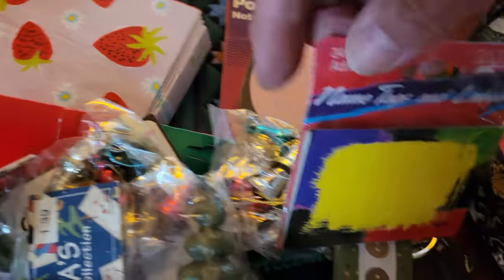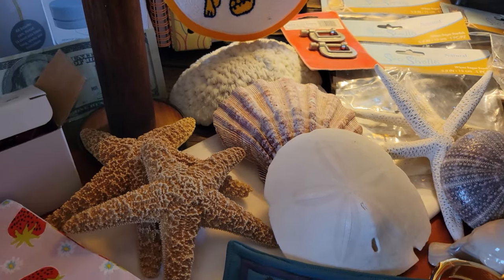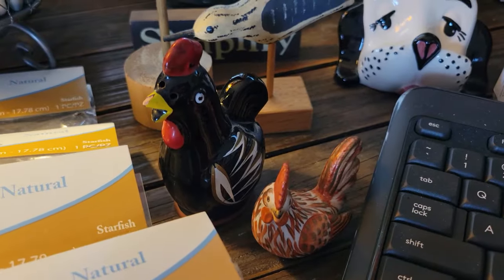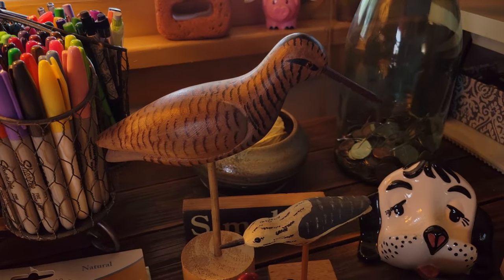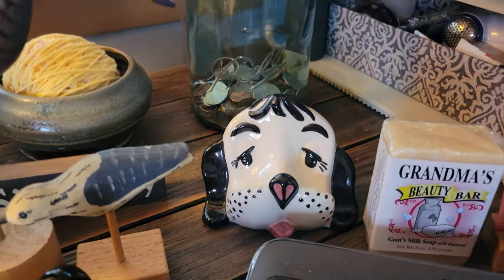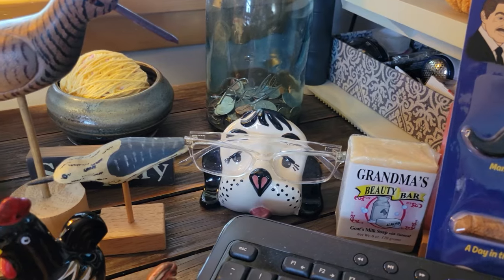Some stick-on name tags or labels, little piggy post-its, and then this tiny little quilt — isn't it adorable? A sand dollar. There's a little cart that says 'Fresh Farm and Carrots' — that'll go out in the spring. The black rooster is part of a salt and pepper shaker — I didn't find the other one, so that will go in a mystery bag, as well as this little vintage chicken. We have some seabirds — when I picked the bigger one up, the stand fell off and his beak fell off, so I'm going to have to glue those. This is a very vintage thing to put your glasses on — you can put those on your nightstand; that is a vintage piece.